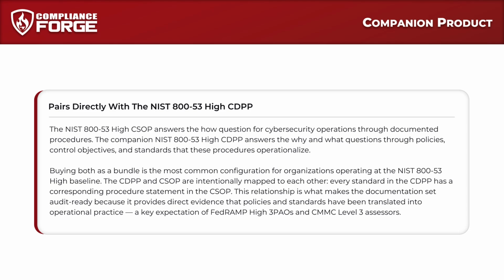The two are intentionally mapped to each other. Every standard in the CDPP has a corresponding procedure statement in the CSOP. That relationship is what makes the documentation set audit ready, because it provides direct evidence that policies and standards have been translated into operational practice, a key expectation of FedRAMP High third-party assessment organizations and CMMC Level 3 assessors.